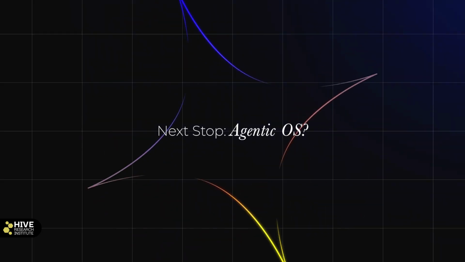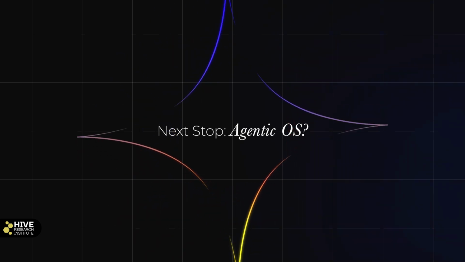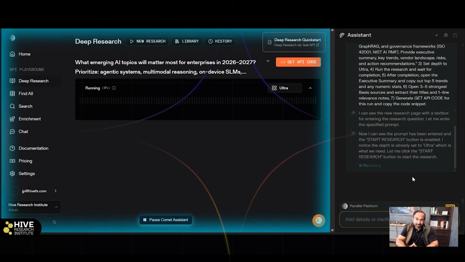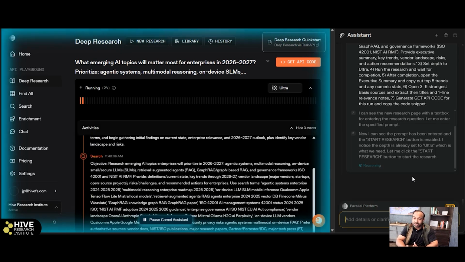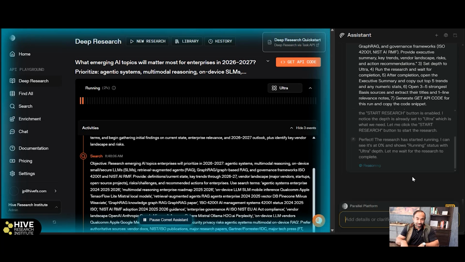What is also coming out is full agentic operating systems. It's not fully out in the marketplace yet, but I've seen some of the demos of some of these new agentic operating systems. What does that mean? So instead of just taking control over your browser, the tool will take control over your entire computer. And it will literally click all the buttons and do all the work that you would normally do.